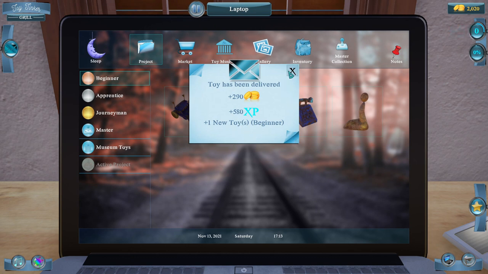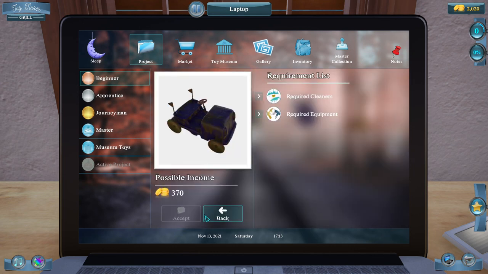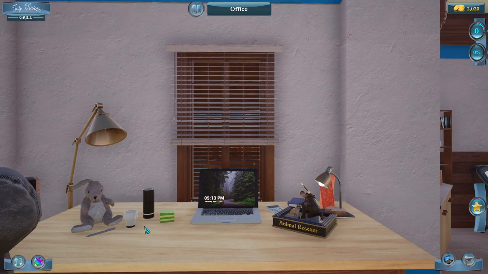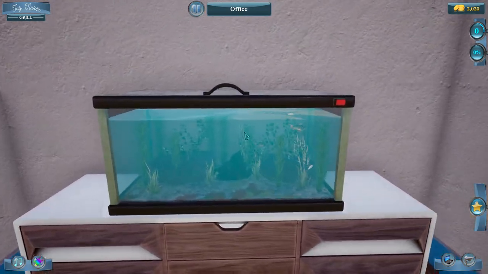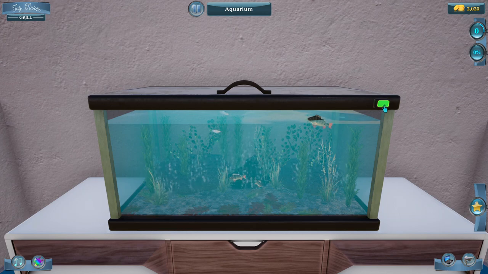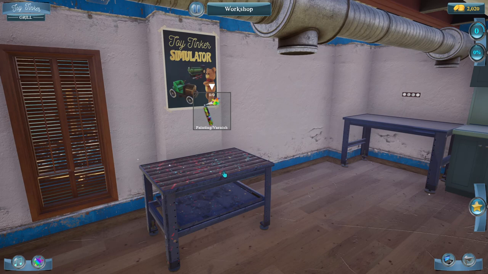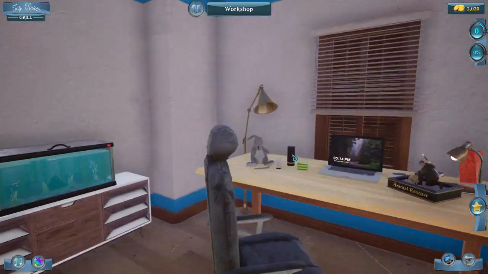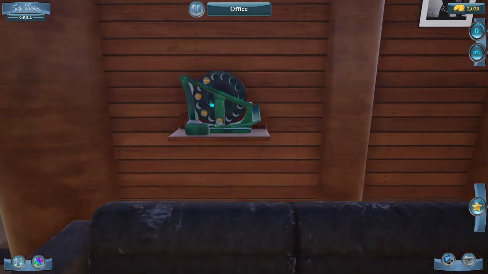New toy beginner. All right, cool. Oh, I see there's a new toy right there. Okay, so let's just choose this, and I guess, wait. Am I supposed to leave this? Animal rescuer? I tried that. This is interesting. Can I do something with my fish tank? Okay, sure. I like that there are multiple things. Whoa, what just happened? I'll go back through here. This is cool. They can move around our place.